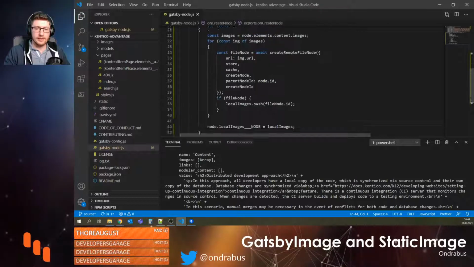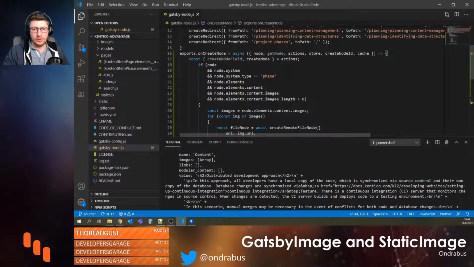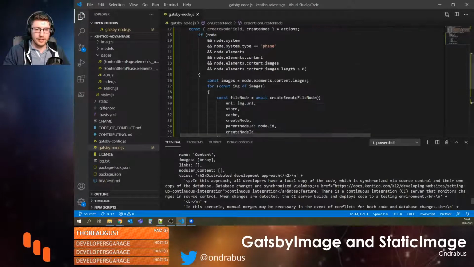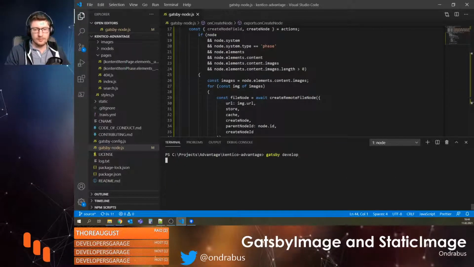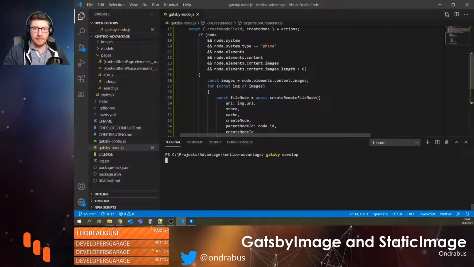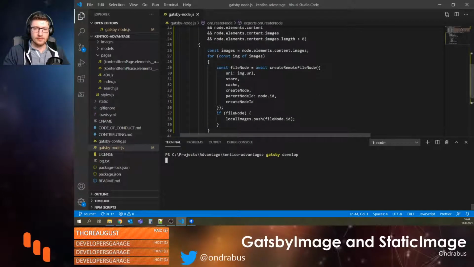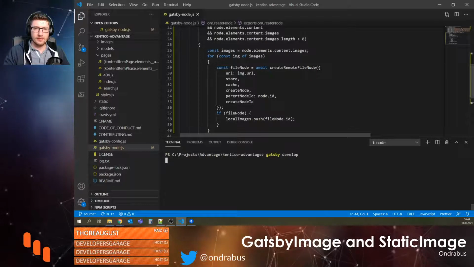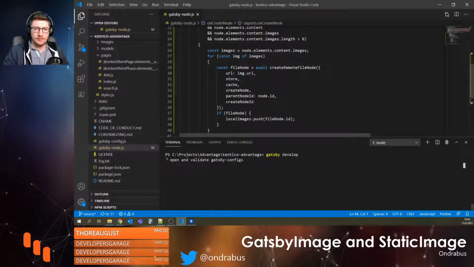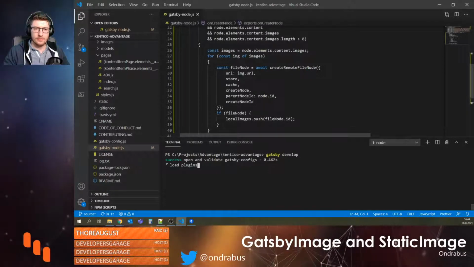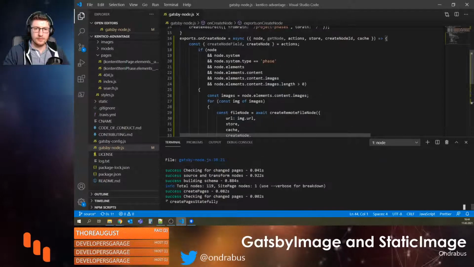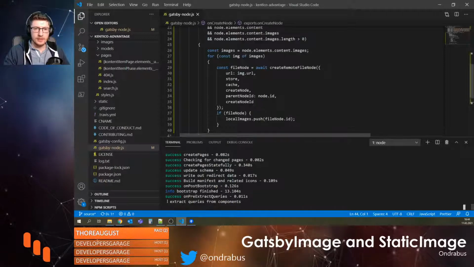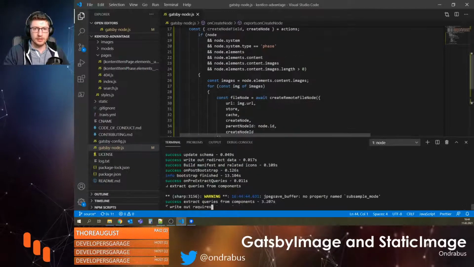Now let's see if this is gonna work. Now obviously this only works for the content images, right? For nothing else. But let's see. It's no longer doing the console log, so I removed that.